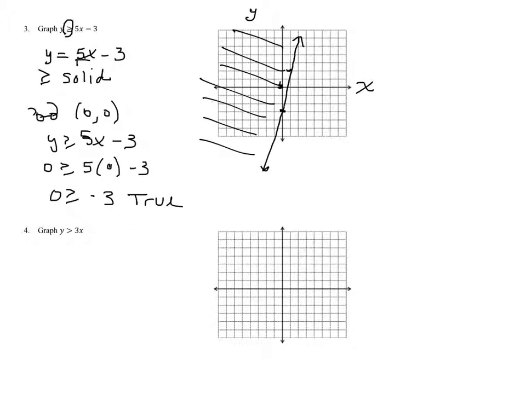First, we're going to graph y equals 3x. Now, since this is greater than, the line will be dashed. Okay, label my axes. Beautiful. So the y-intercept is 0, 3x plus, there's 0 there, so I'm going to start at 0, 0. Slope says to go up 3, right 1, and then don't forget to dash it.